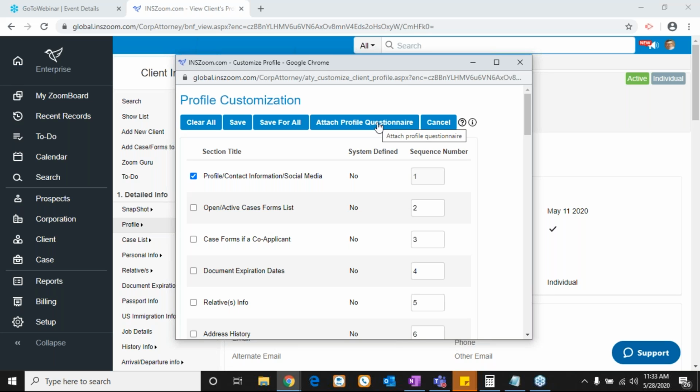which means every time you visit any of the profile of a foreign national, that questionnaire will show up and you can edit and update it instead of going to the left menu to look up for the work location or to look up for the personal info section to update their foreign address, work address, residence address, mailing address, everything that's required. So why not have one questionnaire and one page of the profile, give you the option to update everything that you need, so you do have that.